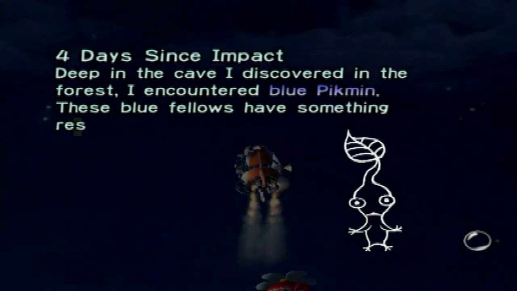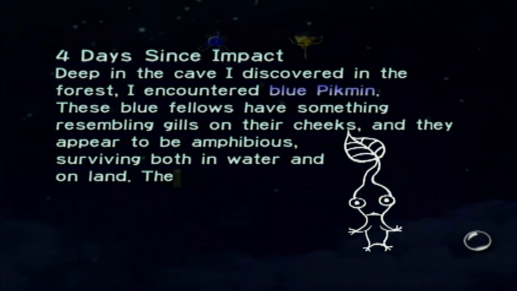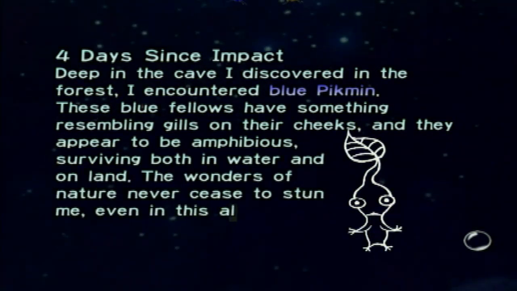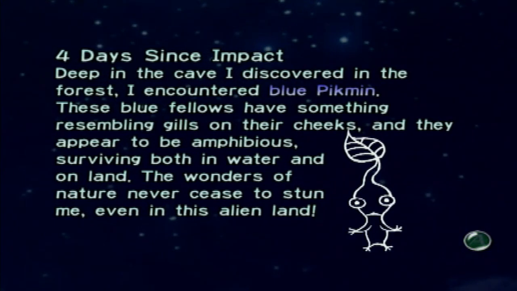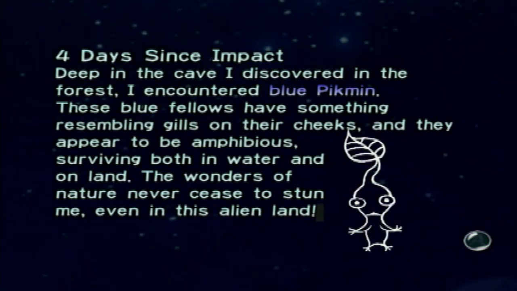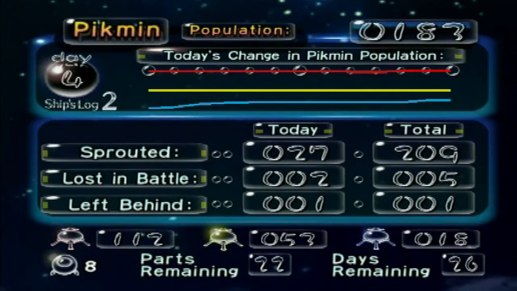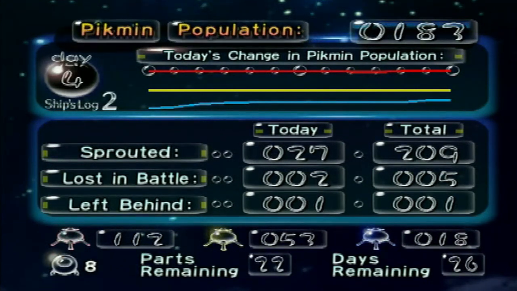Deep in the cave, I've discovered the forest. I encountered blue Pikmin. These blue fellows have something resembling gills on their cheeks, and they appear to be amphibious, surviving both in water and on land. The wonders of nature never cease to stun me, even in this alien land. However, they are very much idiots and will get left behind even when they were called.